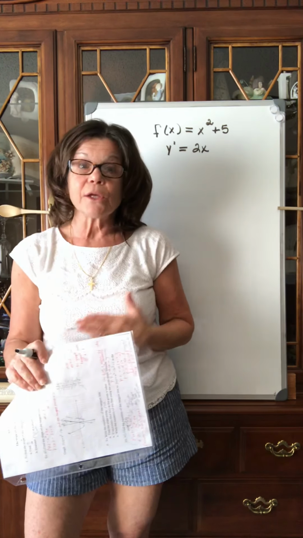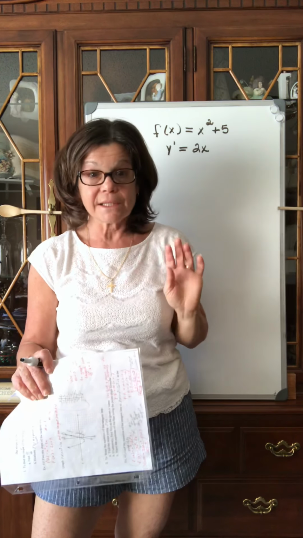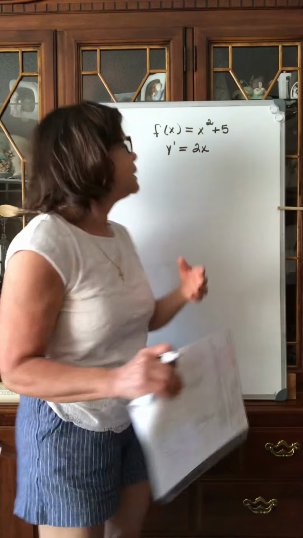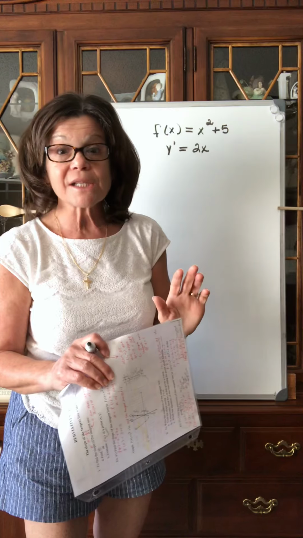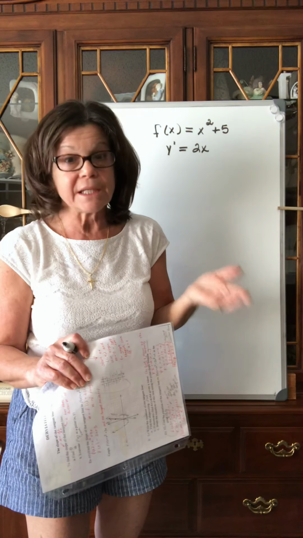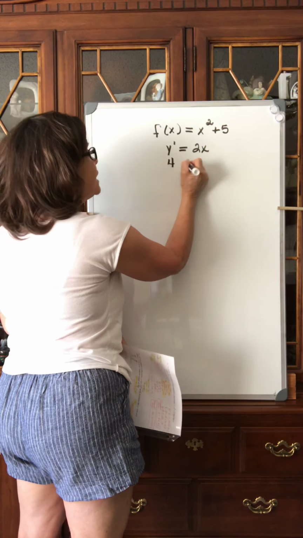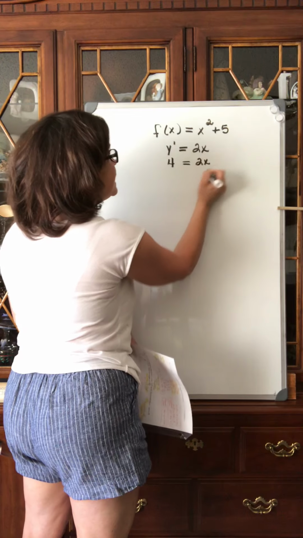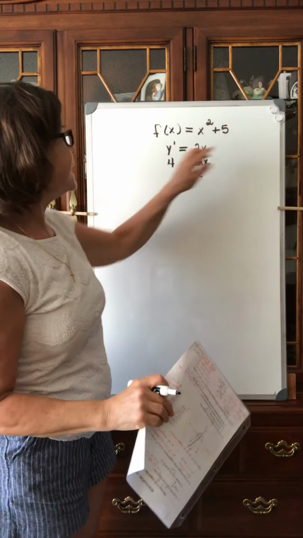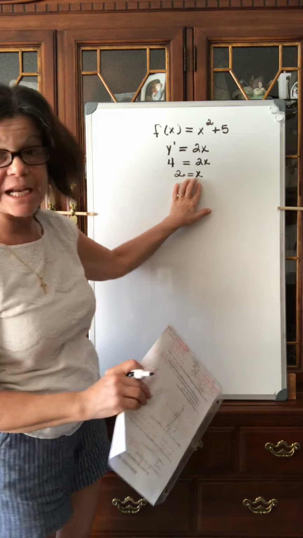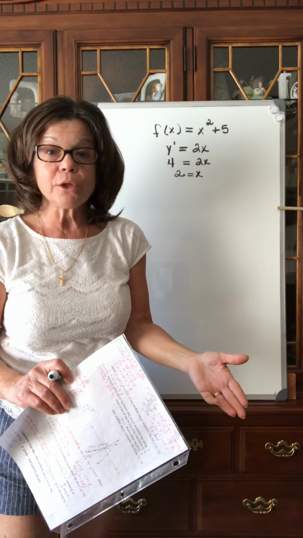If we had the x value, we would plug the x value into this, and this would give us our slope. But this time we're given the slope, and we're told that the slope of the line tangent to this curve is 4, so we have to find our x value. At what x value would the tangent line have a slope of 4? So I'm going to plug the 4 in here, because I know that's the slope. And when I divide, the point on that curve where the tangent line has a slope of 4 has an x value of 2. Now I have to go back and find my corresponding y value for that point.